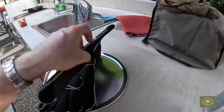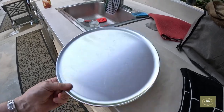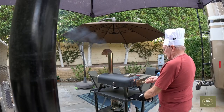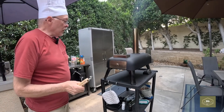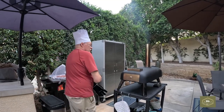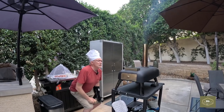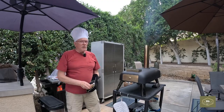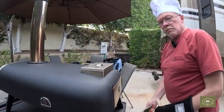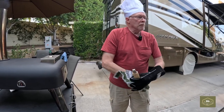I also got some mitts here just to make sure I don't get burned. And we bought these little pizza pans, which you can serve your pizza on. It's been burning in there for about 13 minutes right now. Temperature is up to 510, 520, something like that. I'm going to give it a little boost — I'm going to throw some chips in there, which really gives a good flame. Just a handful.